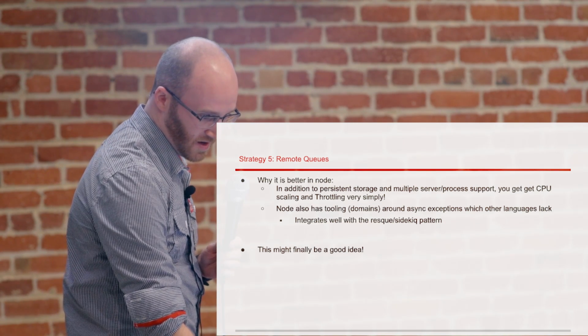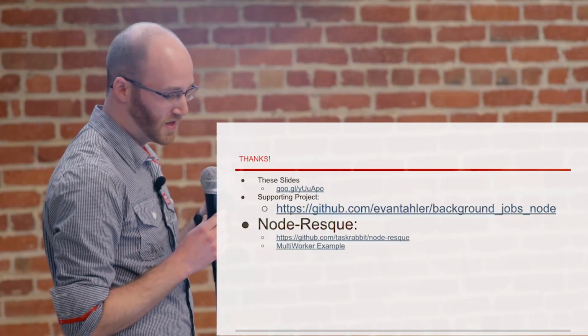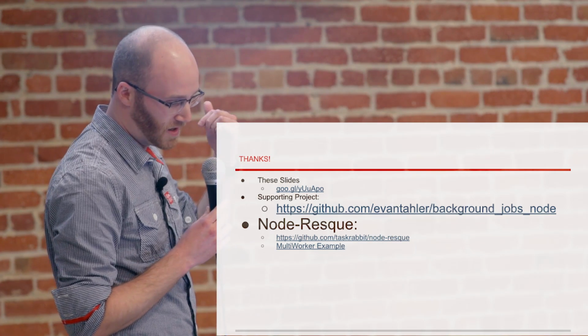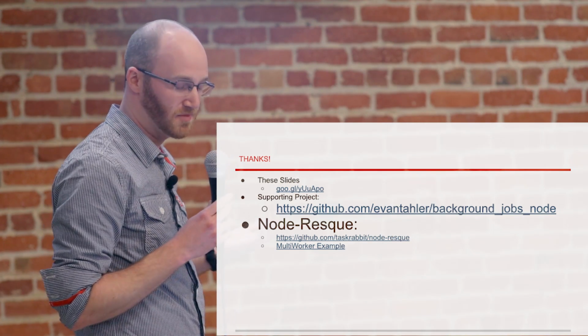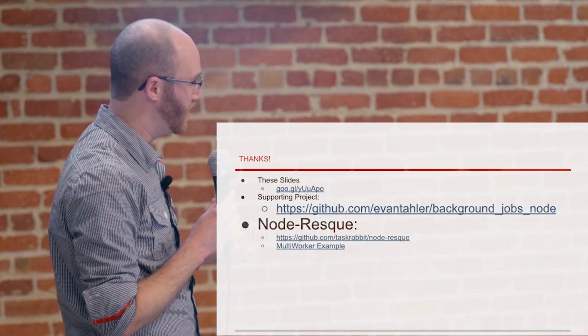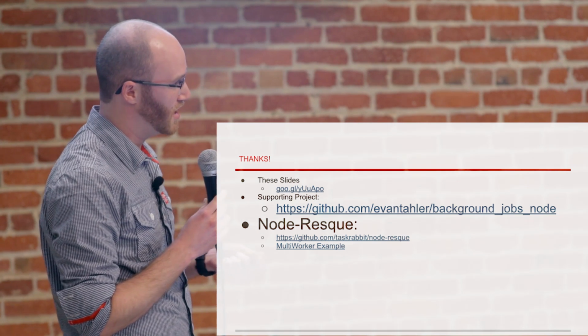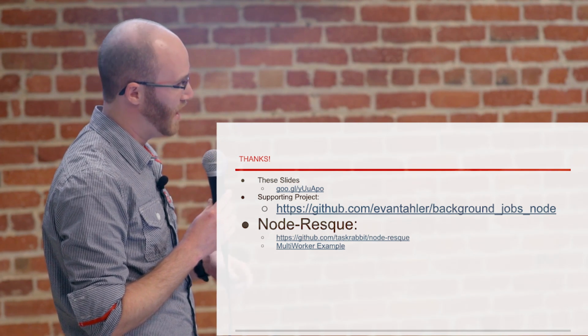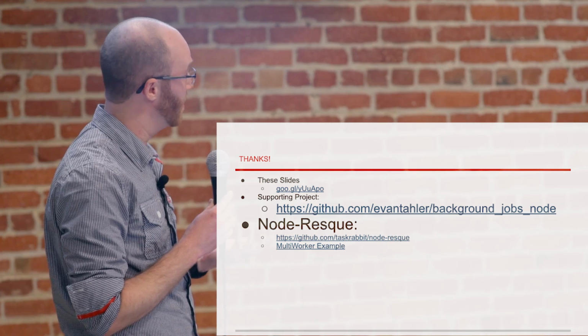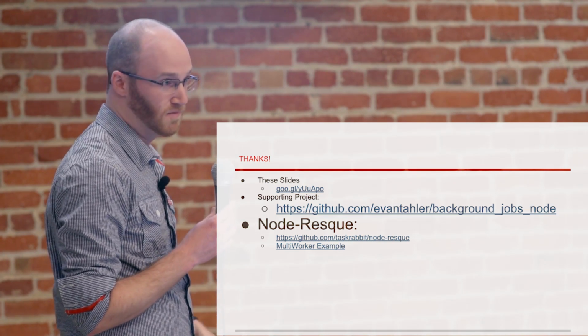So I think that's it. These slides are up, the GitHub project's up so you can play with this stuff, and there's some docs to the Resque project to see how it's implemented. And now we finally have a good way to send email. We have a background job, we have a database to store it in, and we're not wasting resources in our web server. And hopefully no one will get spammed.